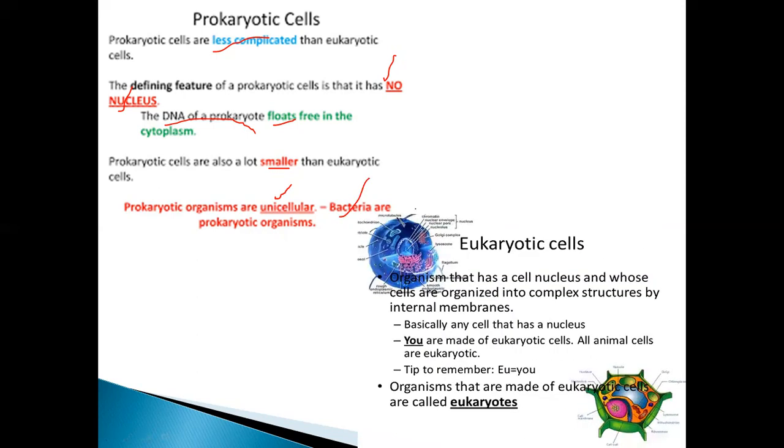If we see here a eukaryotic cell, you can see this one an animal cell and this one a plant cell. It has a proper boundary, a proper membrane around the nucleus. That's why it is called a eukaryotic cell. Animals have a cell nucleus and their cells are organized into complex structures. If you see there, it is too complex. It has lots of membrane-bound organelles also. You are the best example of eukaryotic cells, and all animals also have eukaryotic cells. To remember, use the word 'you': you are composed of eukaryotic cells. Understand? Yes.